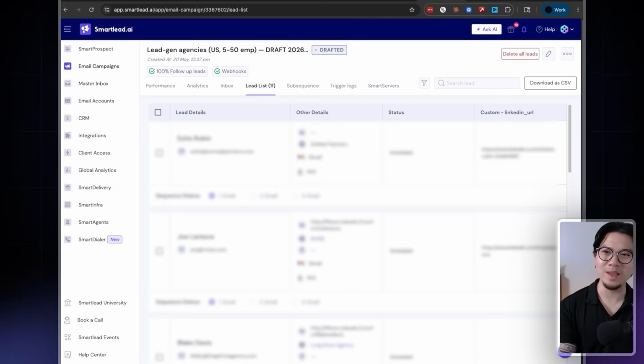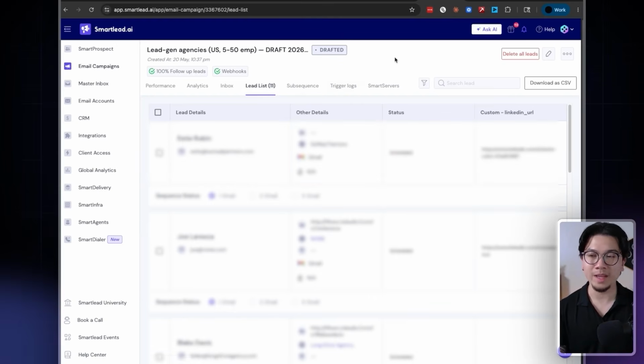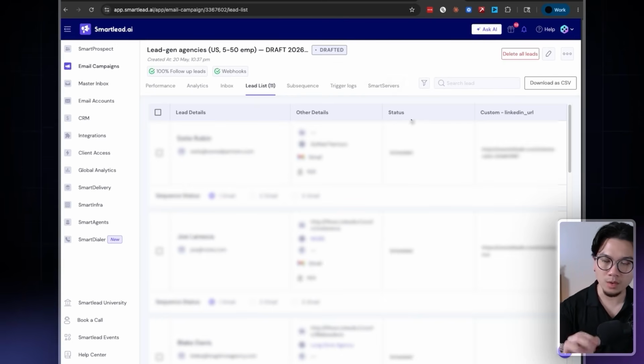The reason why the campaign is not launched to begin with is because I told the agent to not launch the campaign without my green light. So there you go. An AI outbound agent powered entirely by one single tool, which is Smartlead, right? And remember, when we launch the campaign, every time we have a reply coming in, the agent is also going to reply to the leads for us as well. Right. Cool. All right. Now I want to show you one more thing.